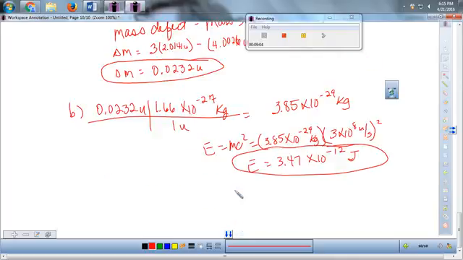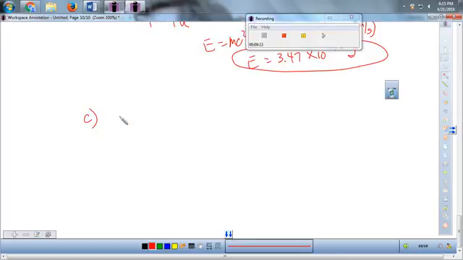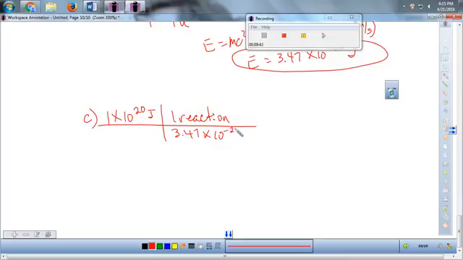Alright, then there should be a Part C, and Part C says the United States requires about 10 to the 20th joules per year to meet its energy needs. How many deuterium atoms would be necessary to provide this lovely magnitude of energy? Alright, so that's just a dimensional analysis. So I said that there's 1 times 10 to the 20th joules is my need. I know that every one reaction is going to provide that number that we just found, 3.47 times 10 to the minus 12 joules. So I'm going to have to run 2.885 times 10 to the 31st reactions.